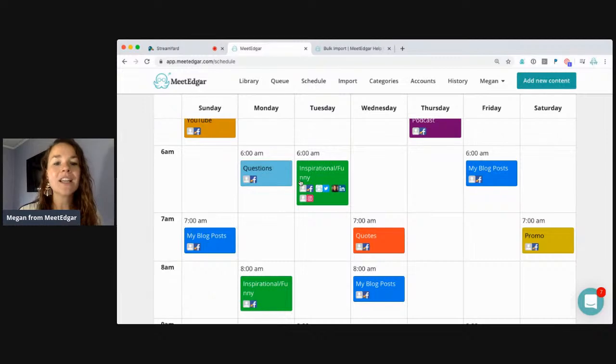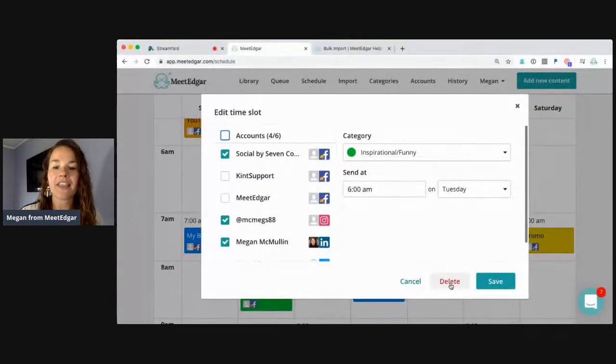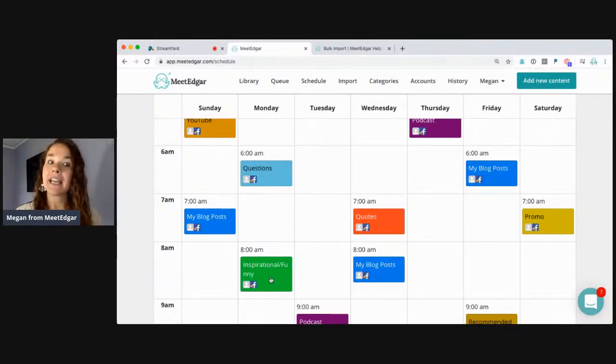So a last in, first out rotation to know how often things are going to repeat is all based on the ratio of how many posts you have in a category in the library versus how many times that category is on your schedule. So some easy math here is if you add 10 questions, let's say, to your questions category, Edgar will start to repeat that content approximately every 10 weeks. If you put that question category on your schedule twice, Edgar will repeat that content approximately every 5 weeks. If you're continuously adding new content to that category in the library, Edgar will always favor posting that new content before he repeats any of the content.